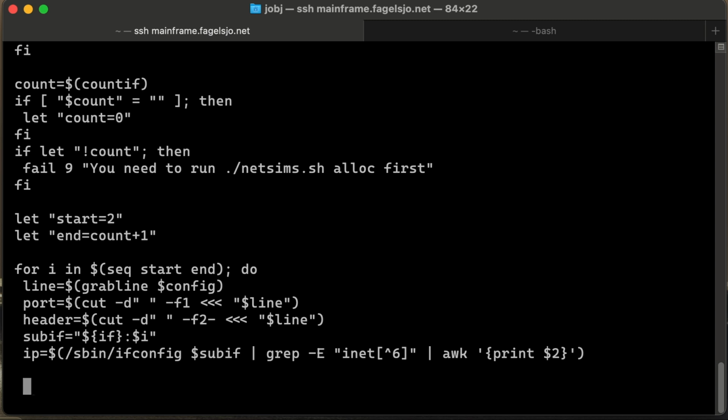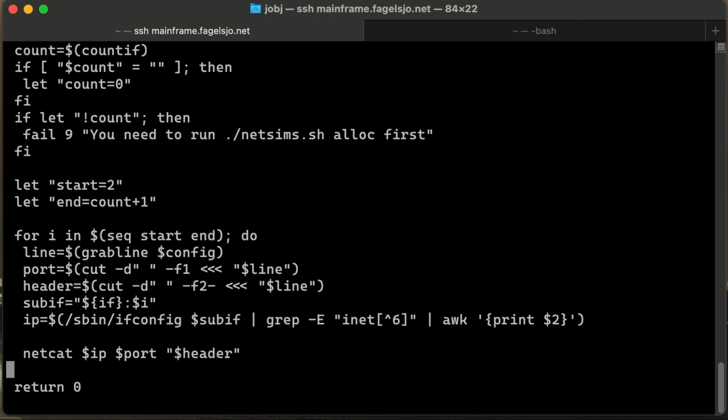So what we'll run is netcat, and I think it was IP and port and header. And maybe we should put header inside of quotes because it can be several words. Yeah, that'll do it, I think.